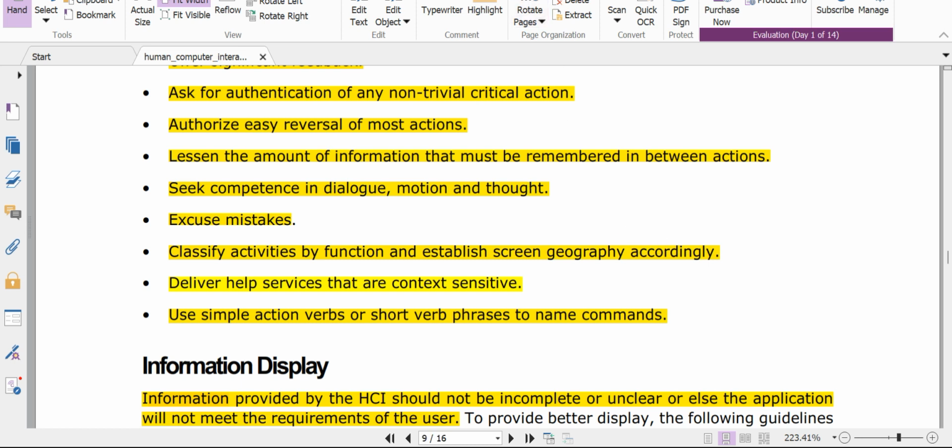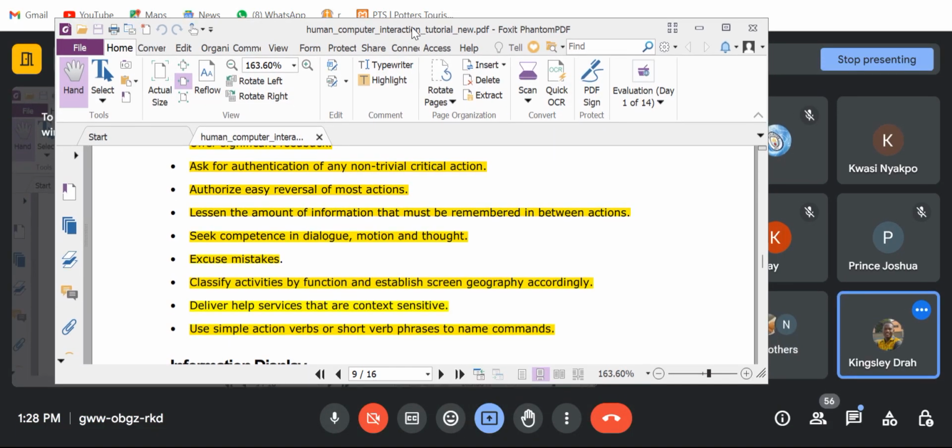Now, let me pull out this PDF here. Now, as you can see, we have home. In the home section, we can see there are tools there. So this is another way of trying to classify functions that have similar activity.